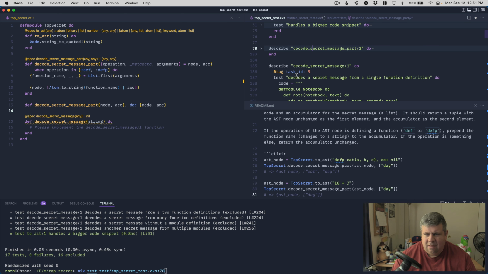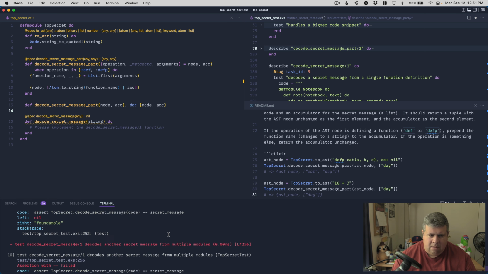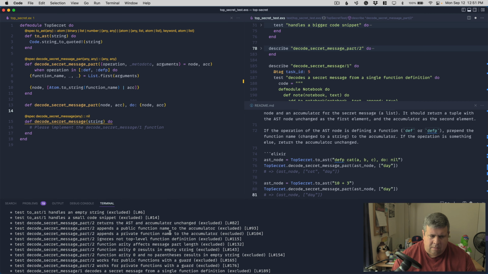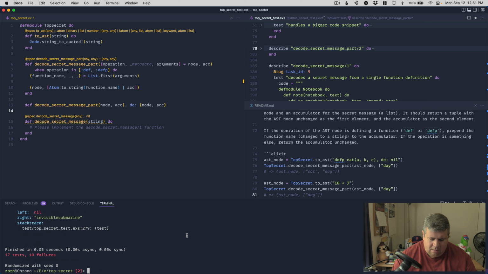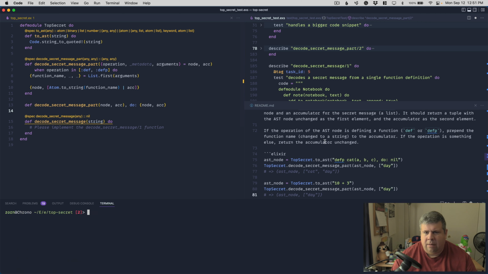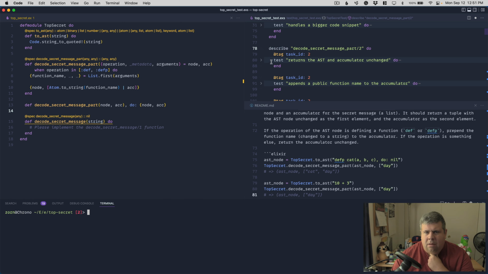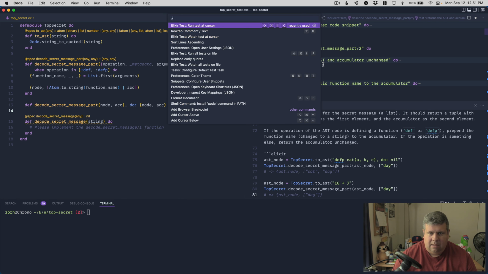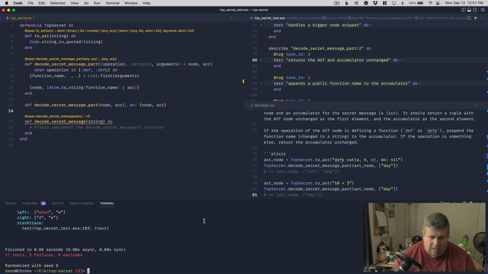What is that relative to task 5? All right, I'm just going to run them all. It's weird. I don't know why the tests are organized like this, or if I'm doing something wrong. Let me just run this test, test at cursor, line 80. It fails.